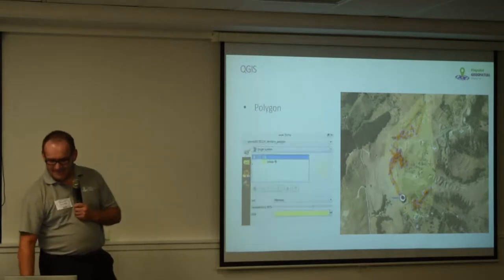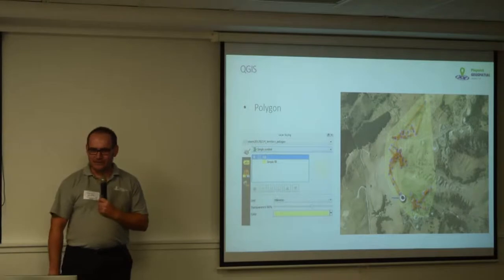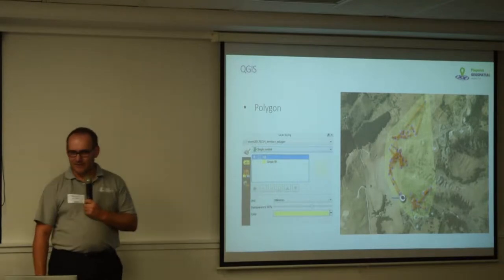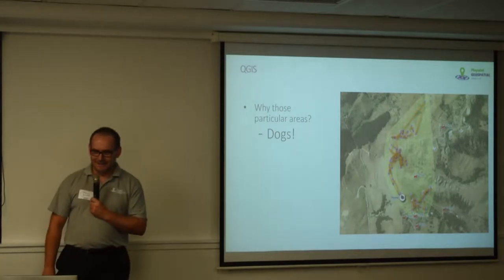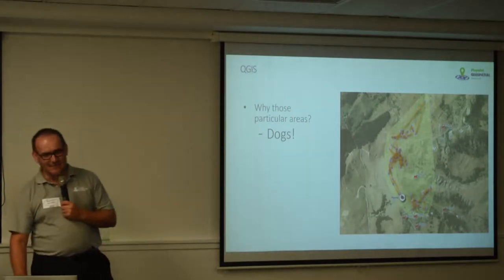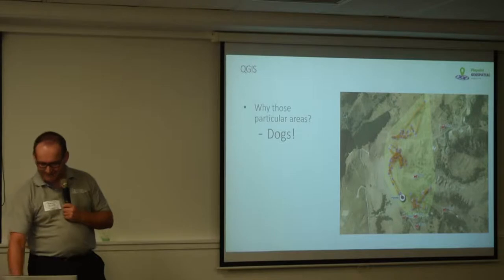Okay. So that's his territory, but you look at that territory and there's houses he just does not go near. That's why. A lot of our neighbours have dogs and he just will not go near those places.